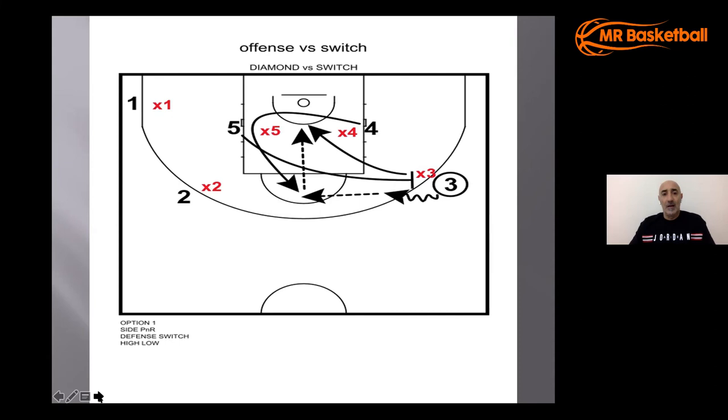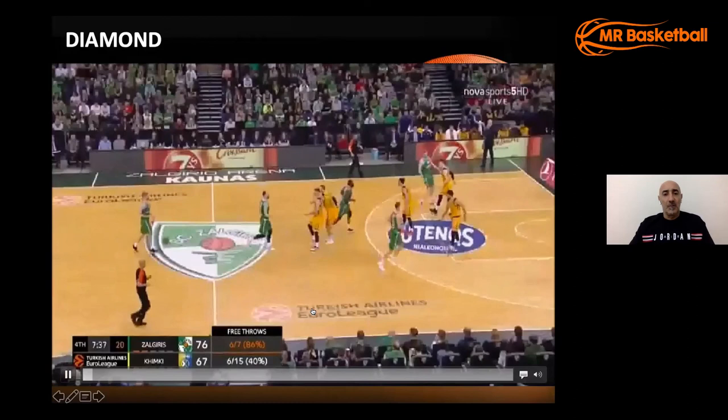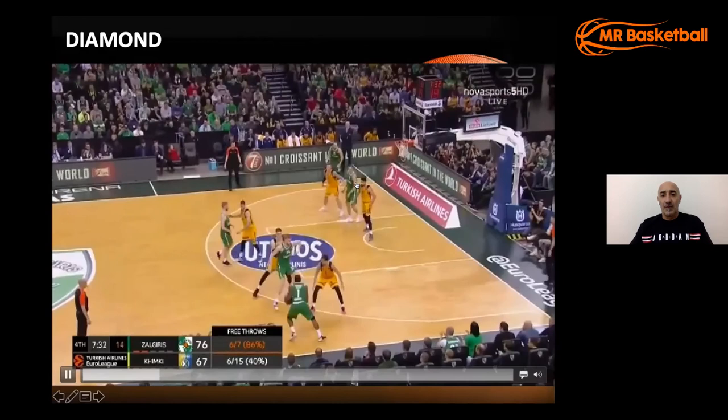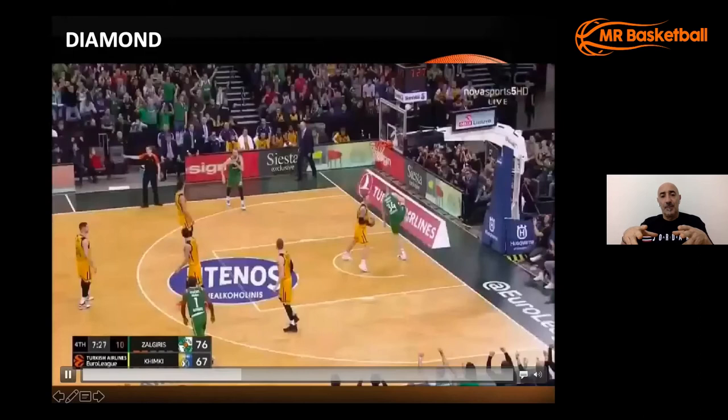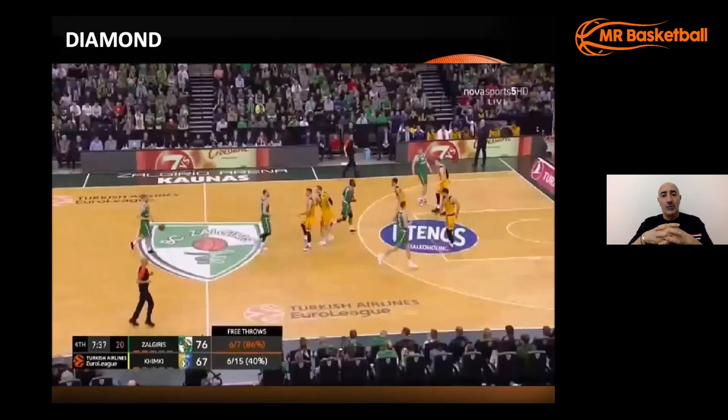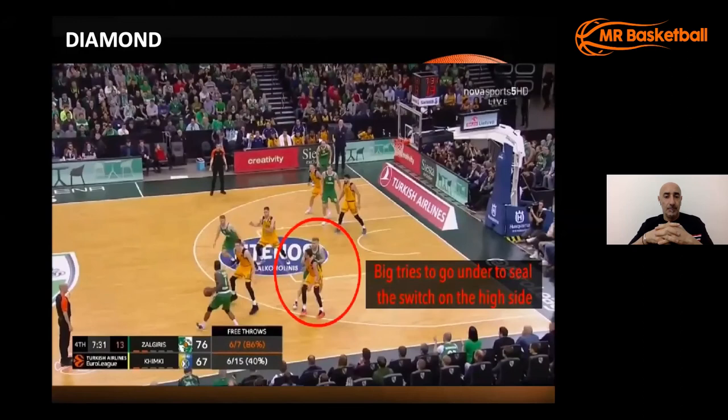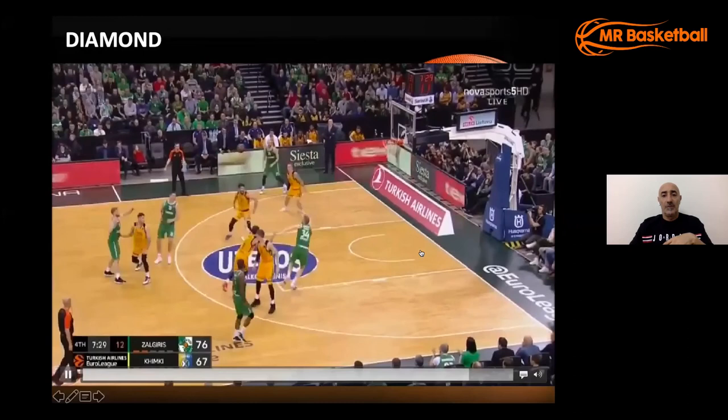Here we can see a little similar play. The only thing is that the pass goes from the point guard at the top, but still the other big guy makes the curl and the point guard passes to the big guy inside. We saw that clip before. We open the paint basically. We clear out the paint. After the pick and roll and the switch, we isolate the big guy inside. And we're looking for this high-low, which is very easy, very simple, and very effective.